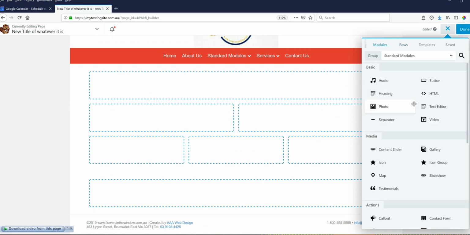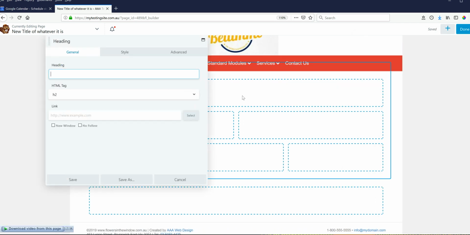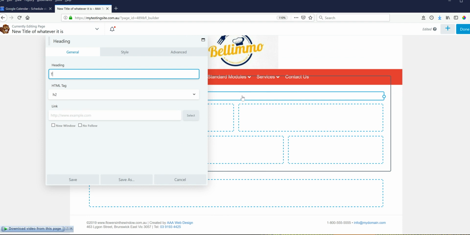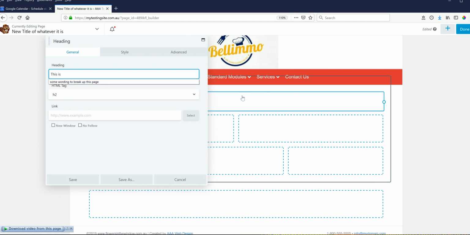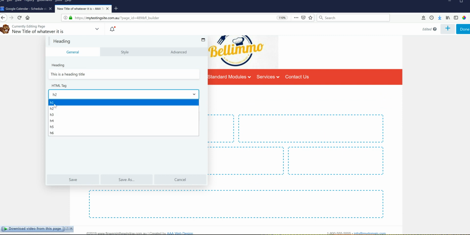First of all, you're going to want to add a heading. So we'll add that into the first column, and then type the name of the heading. And the HTML tag here is H2, that's automatically set to that, but you can make it H1.